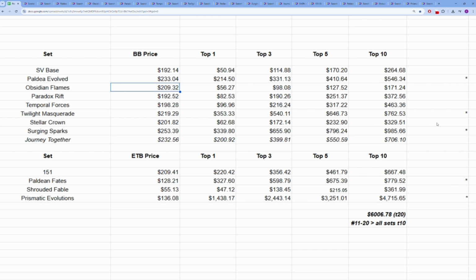But if I'm looking at this data, all I would be picking up right now is Prismatic. Thankfully, I have a ton of Prismatic already, so I don't feel the need to even get a larger position right now. I will, if I see decent deals, probably pick up some more ETBs, but compared to all the booster boxes, I would just be going for Prismatic. And then even after that, probably Paldean Fates, as ridiculous as that sounds.